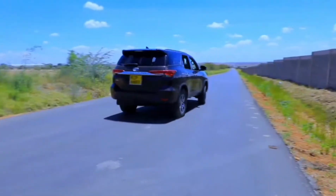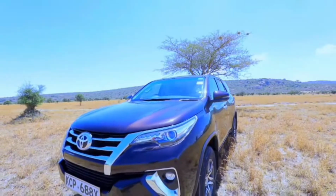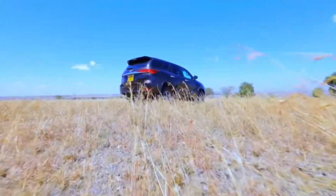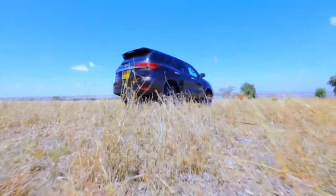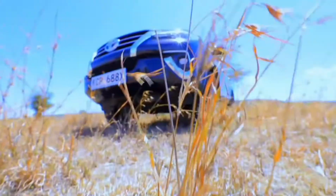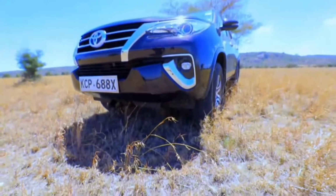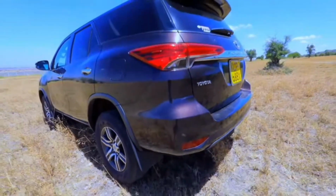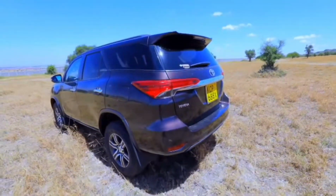Guys, we are in the interior of this particular car, the Toyota Fortuner. Remember, we've talked about the history of this particular car. It used to be called the 4Runner, and then at some point it changed again. It became the SSR, which was a very favorite model for me in the late 90s. So this has just been a transformation of some sort, an evolution to this extent. It is still based on the Hilux, so there are plenty of features that it shares with the Hilux, but again, some differentiate it from the Hilux.